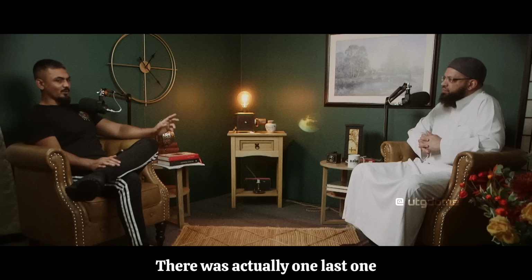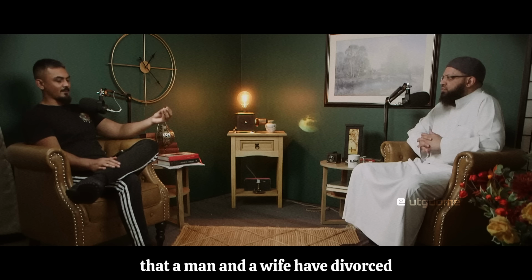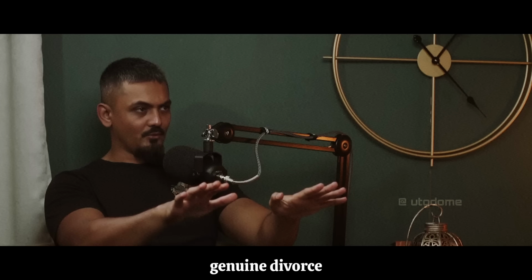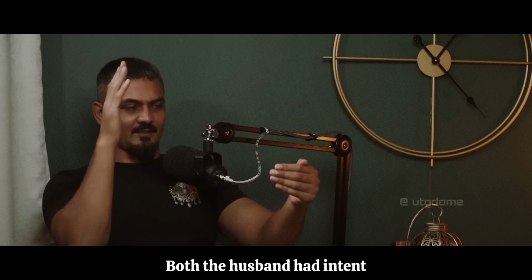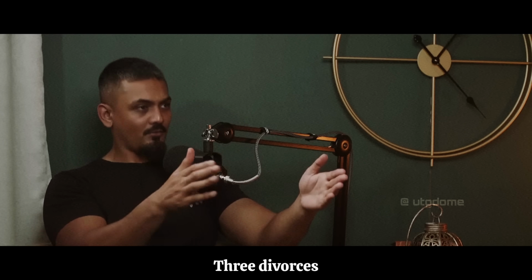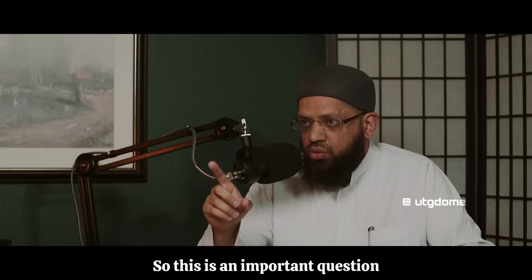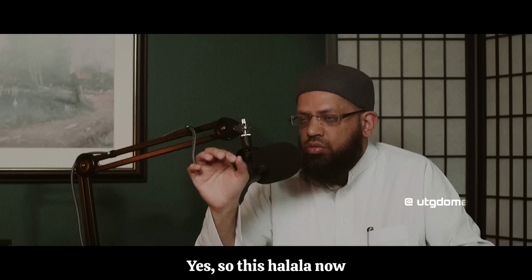There was actually one last one which I forgot. What's the position of halala? So halala in the sense that a man and a wife have divorced, a genuine divorce, in the sense that there's no messing about. The husband had intent, gave her talaq, they parted. Three divorces. Under which circumstances can they remarry? This is an important question, this halala, because it has been abused by some people. Yes. So this halala now.